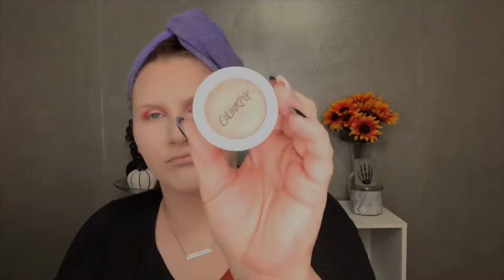I'm trying to get into wearing blush, so we're going to take Tarte Amazonian Clay in Paaaarty. It's just a really pretty pink shade. And of course I'm going to highlight using Colourpop's Flexitarian. This has all of a sudden popped back into my life as a really, really nice highlighter. I love it so much. I apply it with my finger just because that's how I get the best result.